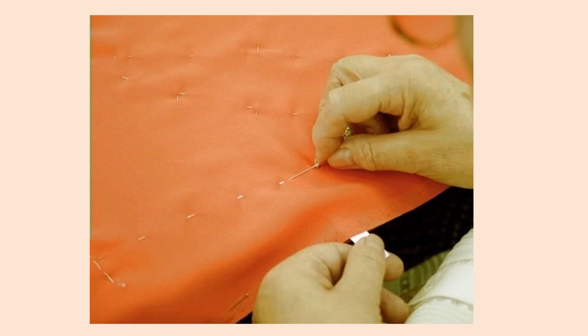This atelier secret is an easy way to mark a single fabric layer when two layers are pinned together. Insert a seam gauge, ruler, or small scissors between the fabric layers to keep them separated while you pick up the stitches on the upper layer.